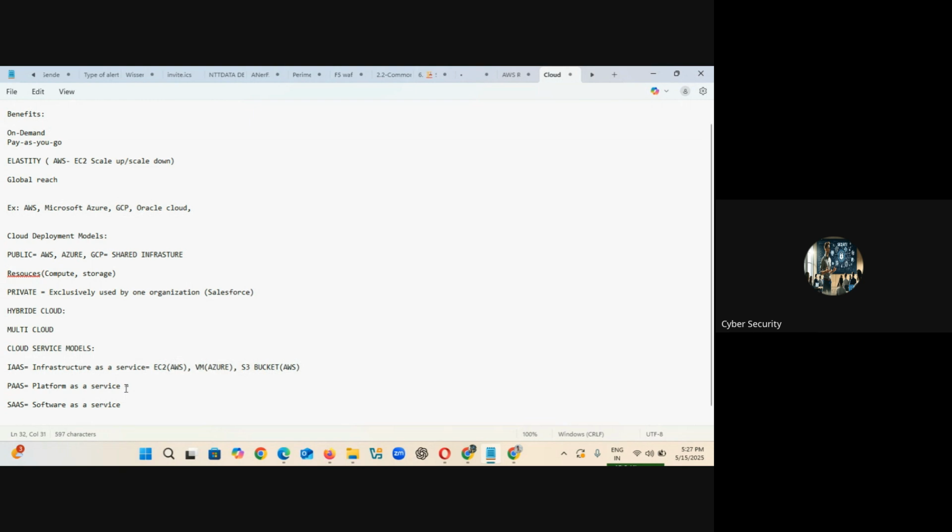You only need to keep your own things and secure them. If I correlate this with cloud computing, first I'll tell you the example. In AWS, we have AWS Elastic Beanstalk.